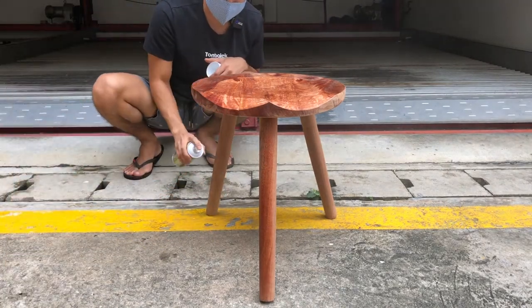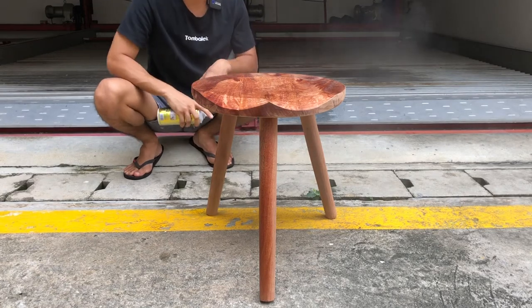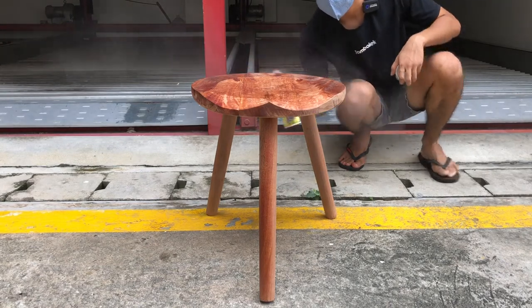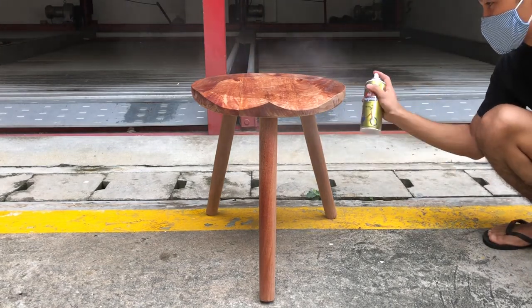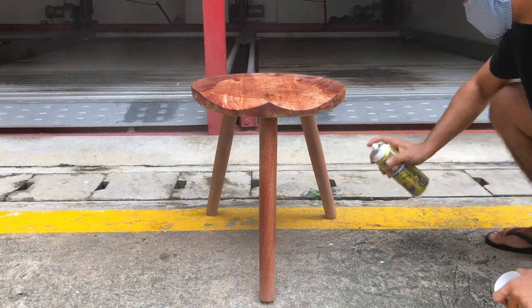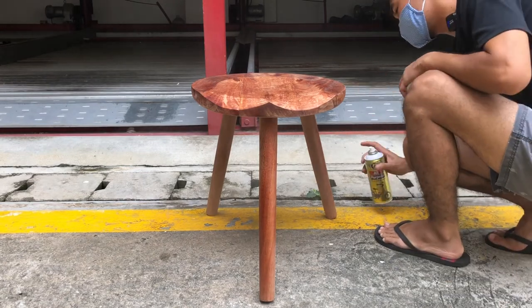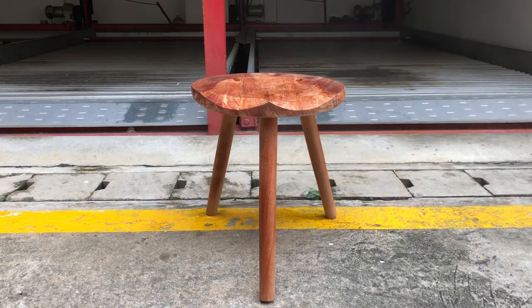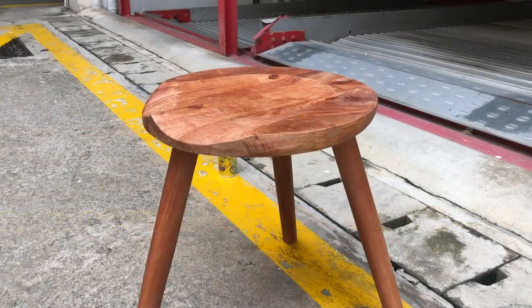And of course, when you're doing any kind of aerosol spraying, you want to make sure you're in the open. Make sure you're spraying in a nicely ventilated area. It smells pretty strong. So you definitely want to follow the instruction on the bottle. So for me, it says you got to wait for about a couple of minutes and then you do like 2 to 3 coats.